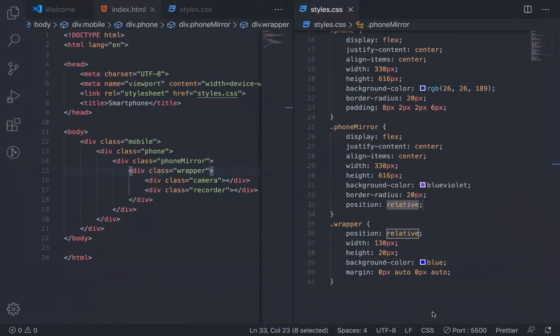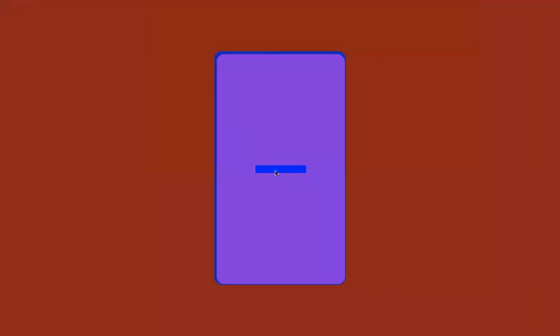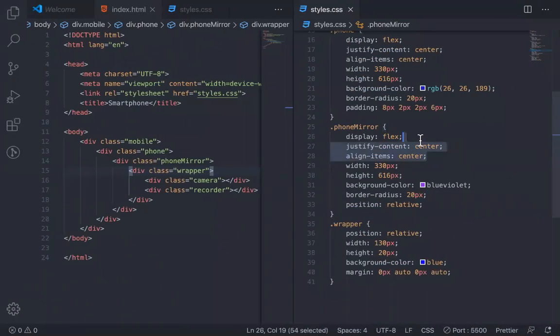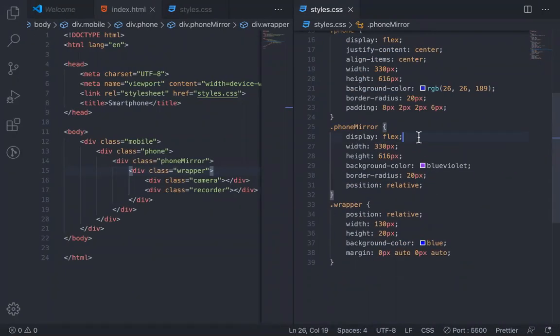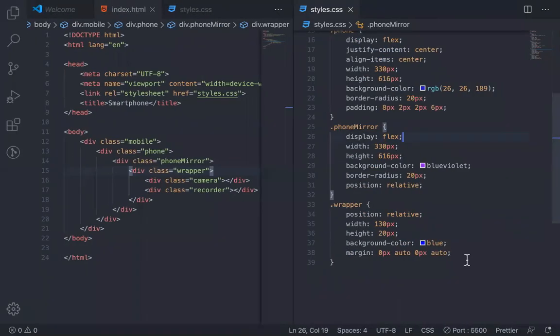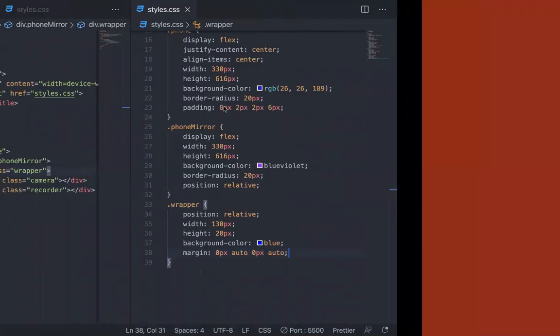Okay, let me check on this first. So this one is centered, and it's because we are aligning this item to the center, which is not correct at this point here. We don't need to align any item on the center. If we remove that, that will change. Then we want to make it curve at the bottom, like it is curved.